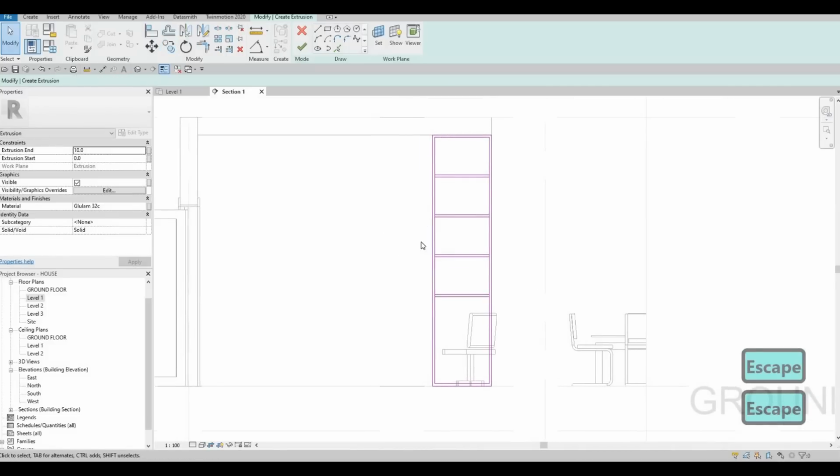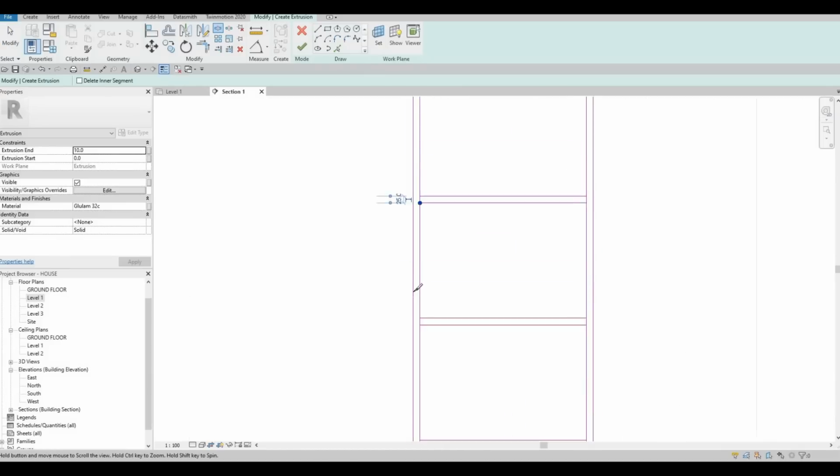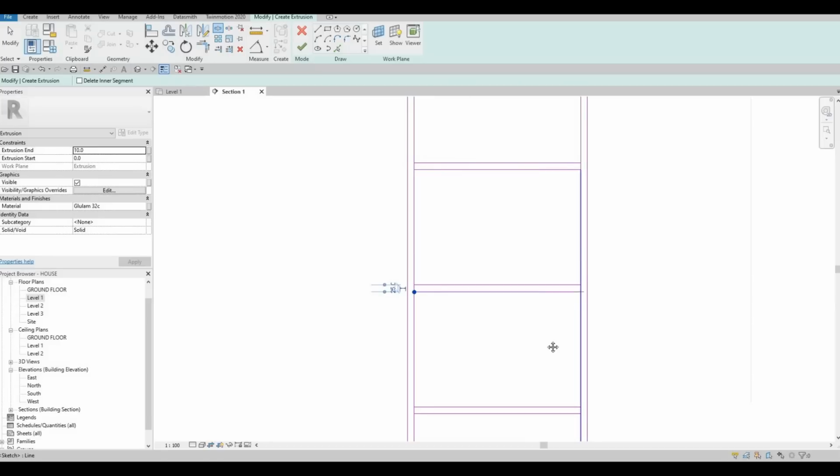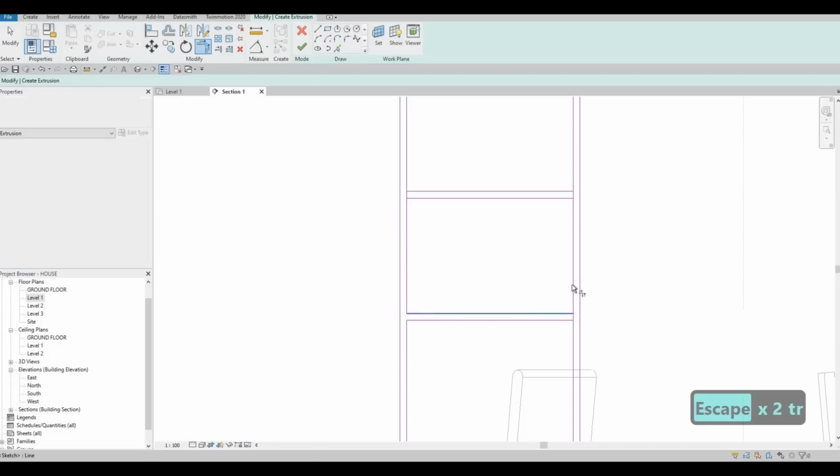I'm happy with that. SL, just one side of this would be good enough, and then we could use the TR, which is trim and extend. So TR now, trim and extend.